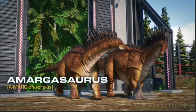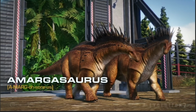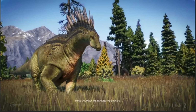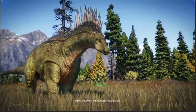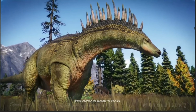Now, the skins themselves, while fairly simple, are very nice, especially this lighter brown one and the green one. They have a really nice gradient in the coloration, and while the patterning is not spectacular, if this is only 1 of 7, then I don't think there's any valid reason to complain yet. So far, I like this pattern, I like these colors, and I really hope that this is the springboard for much more to come. More complicated patterns and more color options.